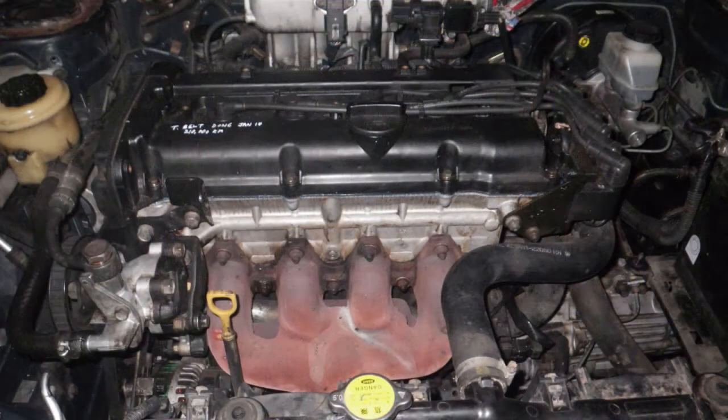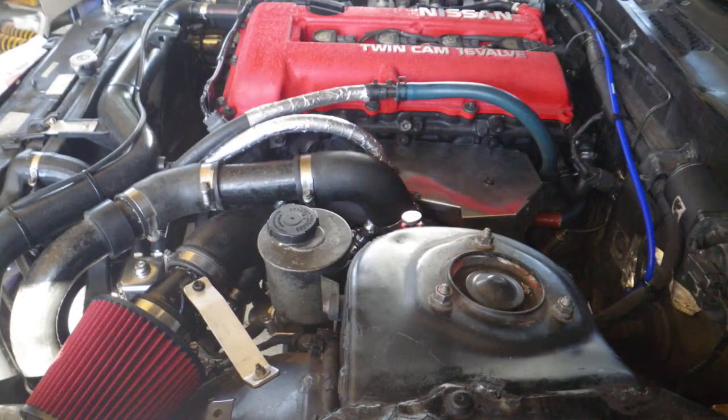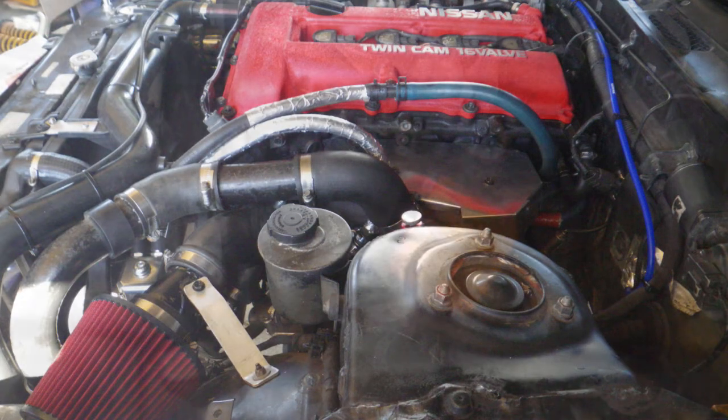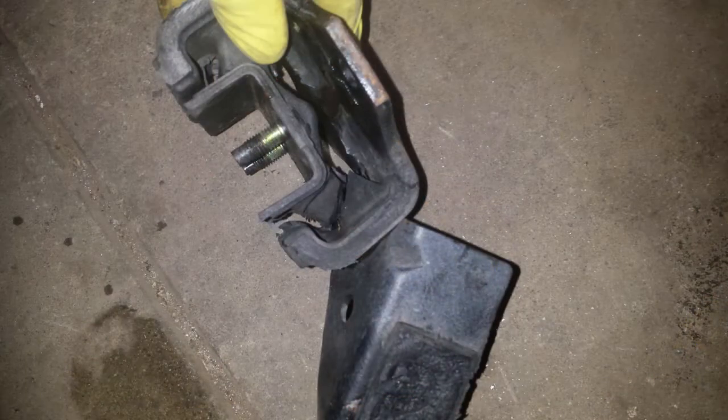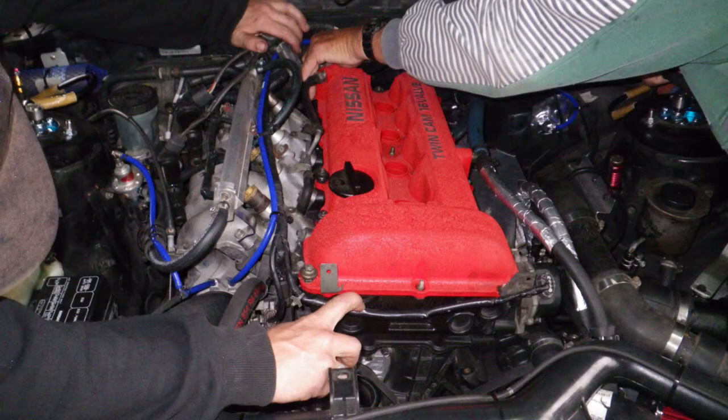Check with the seller on what mods have been done to the engine or what performance parts have been fitted. We will also compression test and oil pressure test the engine as well. Also check engine and transmission mounts, as it's not uncommon for these to be broken. Also ask the seller how often the engine's been serviced and what type of oil and parts have been used.